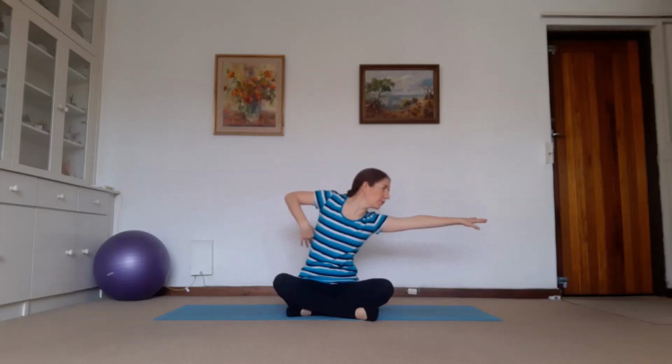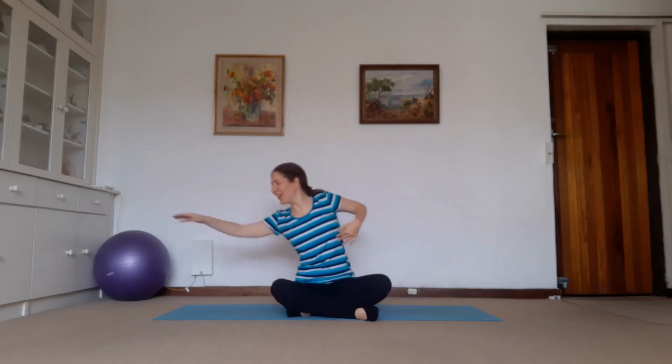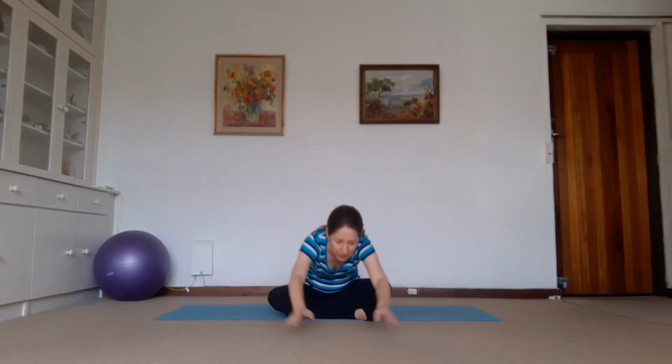Reach and reach. A bit of rib stretch with a twist. Good. And stretch. Let's straighten the arms. Here we go. One more. Now we're going to reach down and behind us.